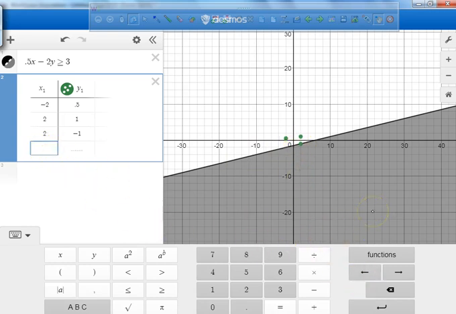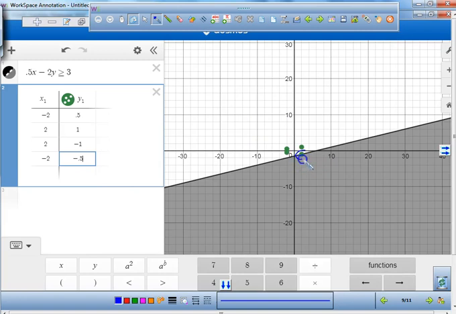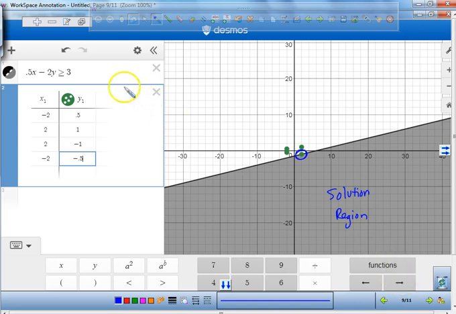Okay? And last but not least, it says negative 2, negative half. Negative 2, negative 0.5. Can you clearly see, using Desmos, that this is the only answer that is in the, what's called the solution region? You see that? It's the only one. What did I type in? I graphed it, right? So what are the two skills I want you guys to be able to know how to do? Graph it and make a table.